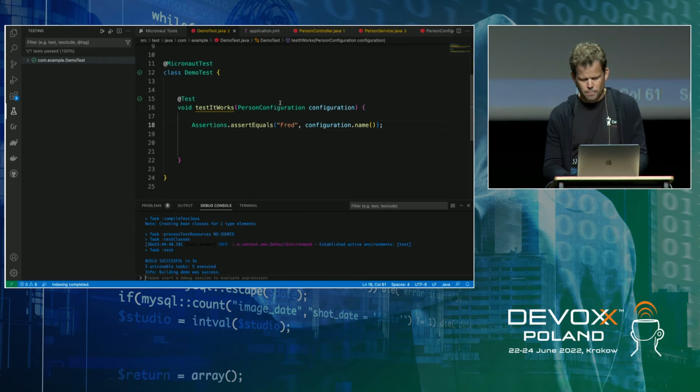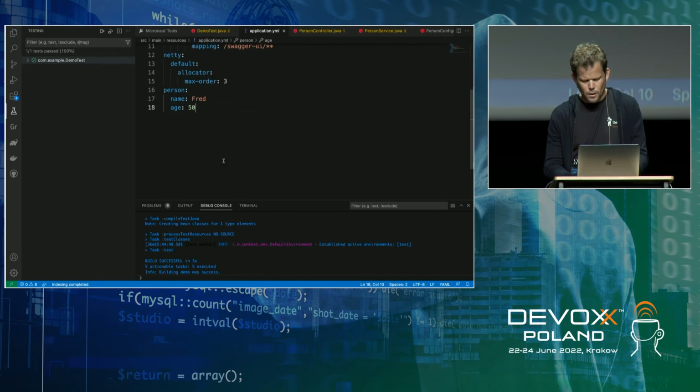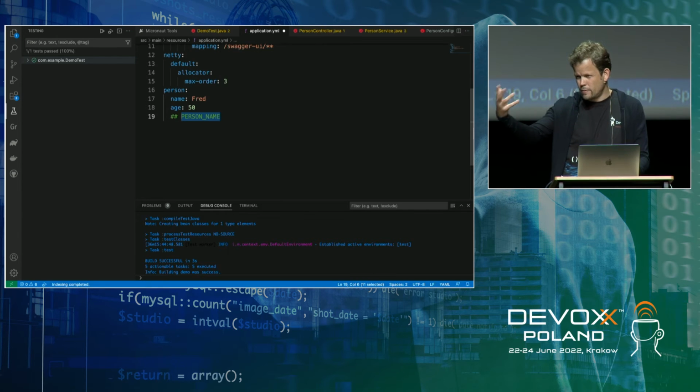So basically, I'm binding these values from my application configuration. And Micronaut, similar to Grails and Spring, lets me use an environment variable called person name in my configuration for my deployment, equals Barney or whatever, and it would override the value defined here.